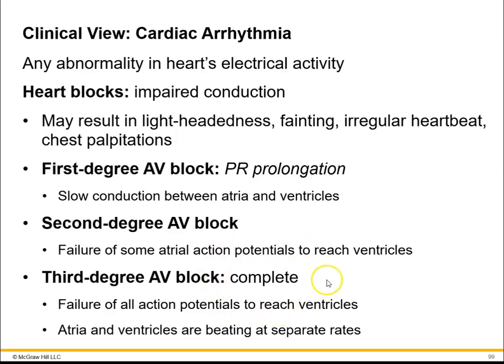And the reason for that is because the atria and the ventricles completely disassociate from one another. They stop being able to communicate. So none of the action potentials from the atria reach the ventricles. So the atria go on beating like normal at their normal rate, and the ventricles start beating at their backup rate, remember, which is about 20 to 40 beats per minute. So what you'll see is you'll see P waves on the EKG going at a rate of about what the SA node fires at, right, somewhere between about 60 and 100. And then you'll see QRS complexes that are going at a rate of about 20 to 40 beats per minute.